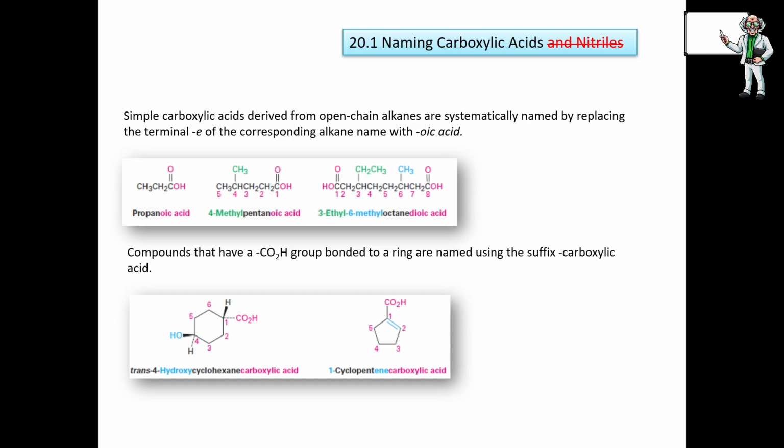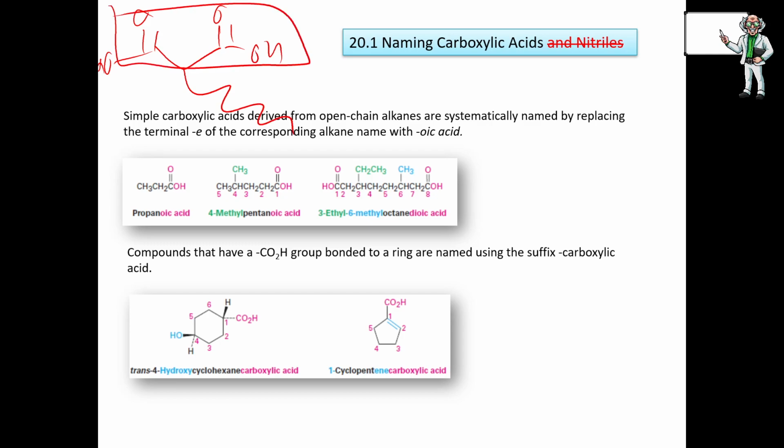We need to take as the major chain the chain that contains the major number of carboxylic acids. Again, if we have a compound like this, the main chain will be the chain that contains the two carboxylic acids and not the chain that contains the major number of carbons. We need to contain the major number of carboxylic acids. Then we check the major chain.